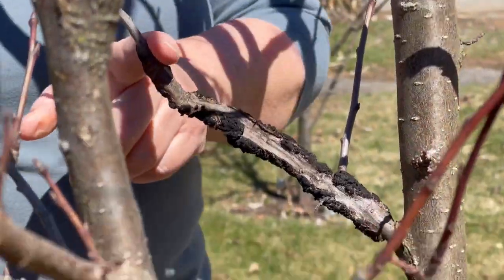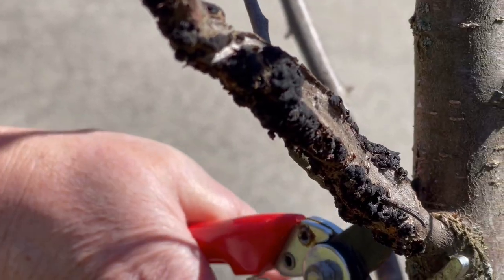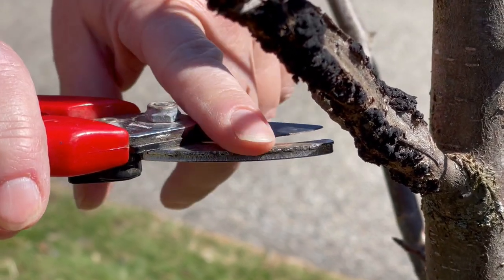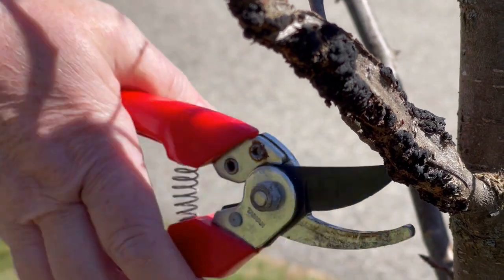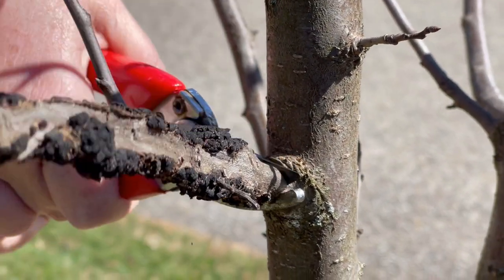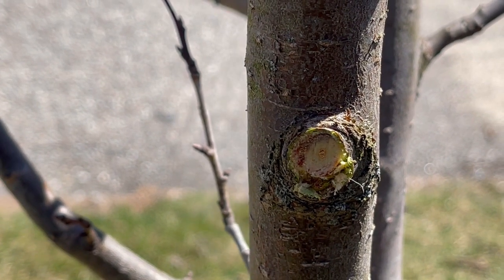Okay. All right, so this is definitely diseased. Yes, one that needs to go. And we're gonna cut this way. If you cut this way, then water can sit on top of the branch and rot the branch. Oh, let's not do that. So you wanna go this way. Okay, so a vertical cut. Yeah, so that water will run off and not collect in there.